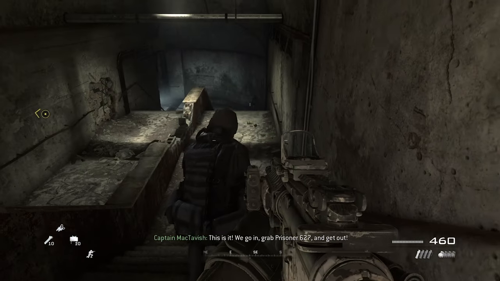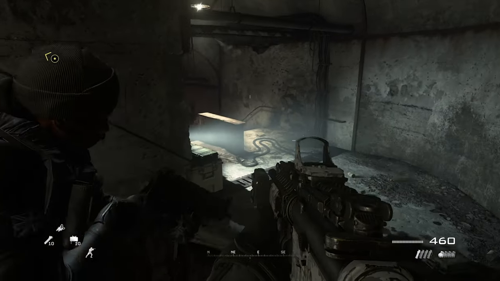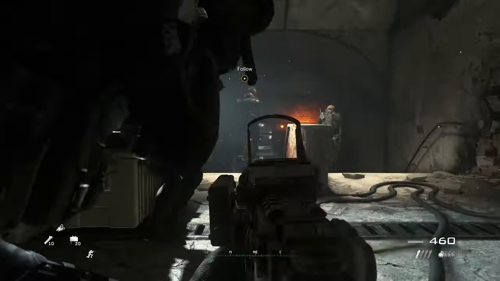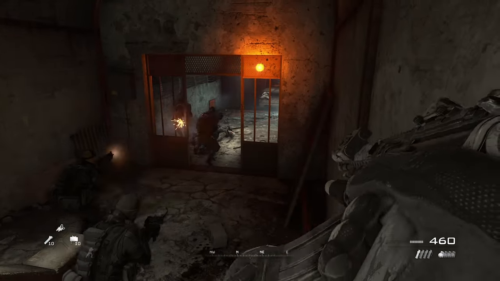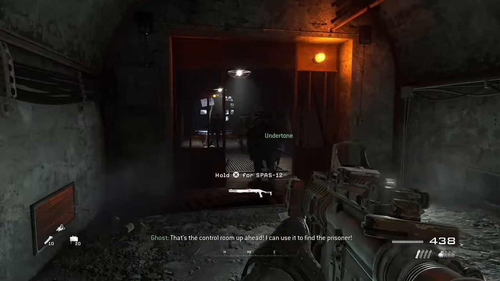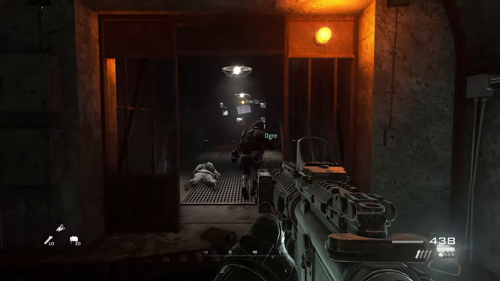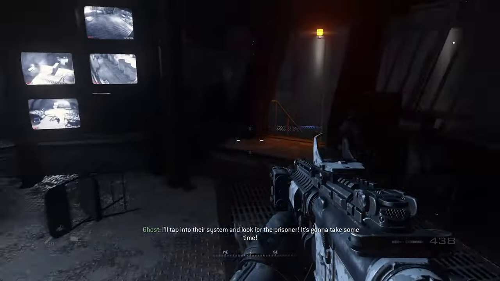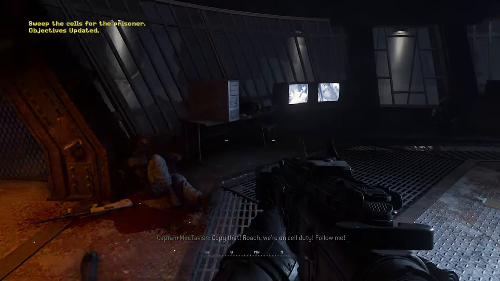Go in, grab prisoner 627, and get out. Check your corners, let's go! Take him down. Target at 12 o'clock. That's the control room up ahead. I can use it to find a prisoner. I'll tap into the system and look for the prisoner. It's gonna take some time. Copy that. Roach, we're on cell duty. Follow me.